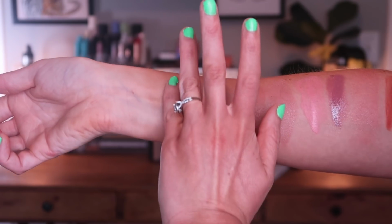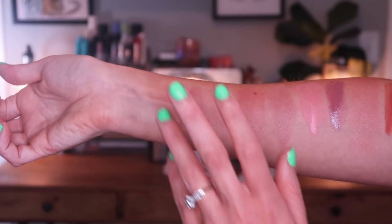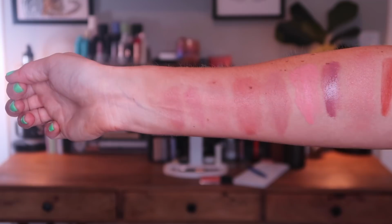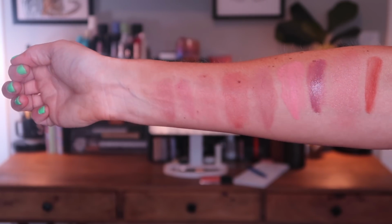Next up, I have this one from Florence by Mills. I don't know what they call this, but this is in the shade Zen Z. This is another one that doesn't totally set down. It's a little bit stickier, but it's really easy to work with because it's super creamy and emollient. This is one that usually I will just put on my finger and then dab onto my cheeks. I find that it sets best that way, but it doesn't totally set down. It's still a little bit sticky. Also a shade that I reach for more in the fall winter, and just not my perfect blush shade, but I do think this is a nice formula, especially if you are looking for something more affordable from the drugstore. I think this is a really nice option.